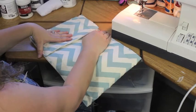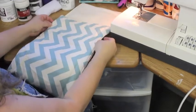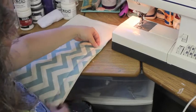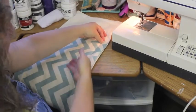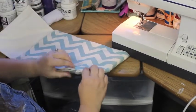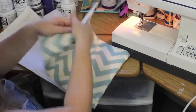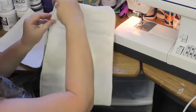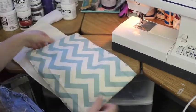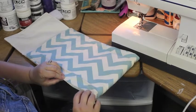One thing you need to decide probably before you do that is your side seam. I like everything nicely finished. So if you figure out how long this needs to be to fit your laptop in there and still fold over, you can just sew this down really close to the edge and just leave it like this. If you want to, you can turn it right side out. You can also sew it really close to the edge and then turn it out the other way. Either way is fine. I think with this fabric it might be fun to just leave it open. Depends on what my daughter wants. She doesn't care.